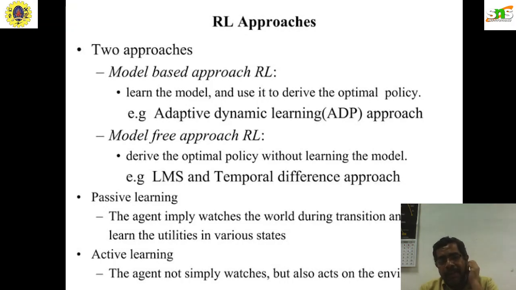In the model based approach, the reinforcement learning learns completely about the model and derives the optimal policy. For example, take the movement of a soldier, a pawn, on a chessboard.